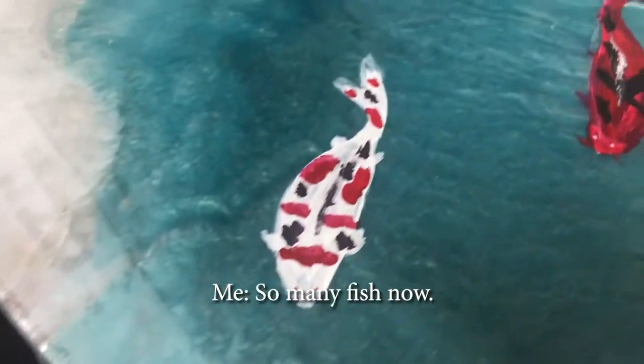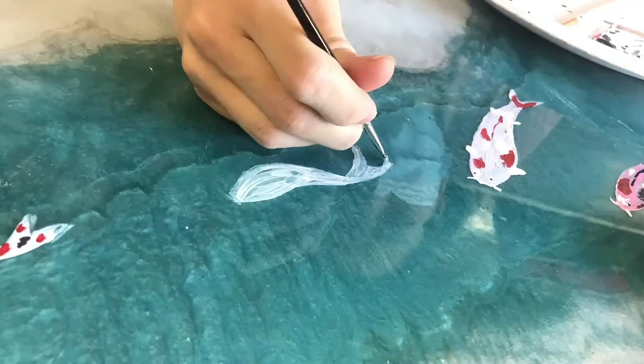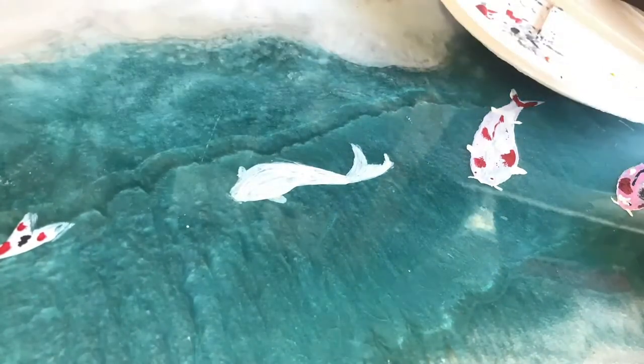So many fish now. Looks good, though, actually. So I've got four more fish before I do some touch up on the tails.